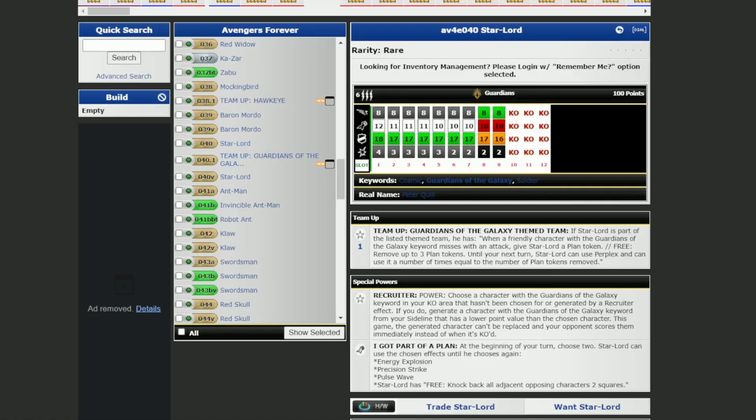I don't hate this 100 point line. 12 attack, 4 damage, 18 defense with an ESD, triple target, 6 range, sorry. That's not bad. I don't hate this at all, especially when you get the energy explosion, precision strike. You can precision strike just like target all 3. That's pretty good. A pulse wave, a 12 attack pulse wave, not bad, definitely not bad.